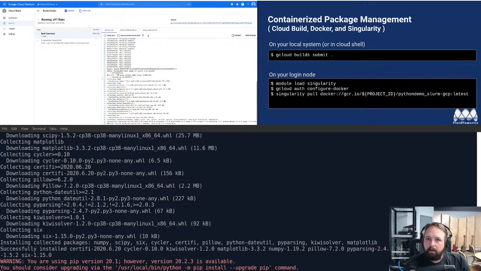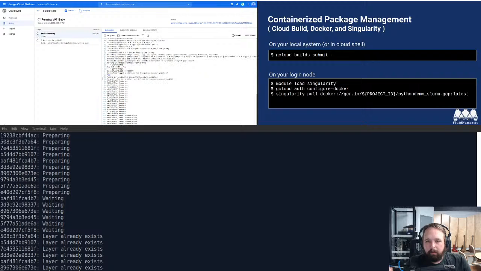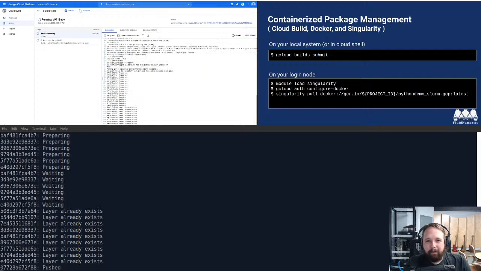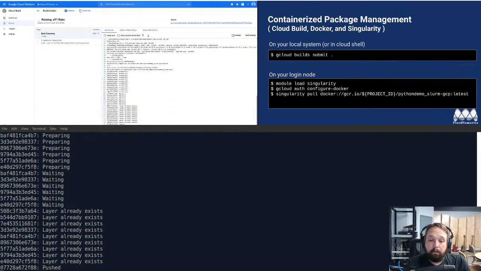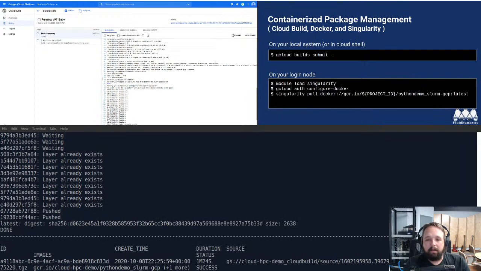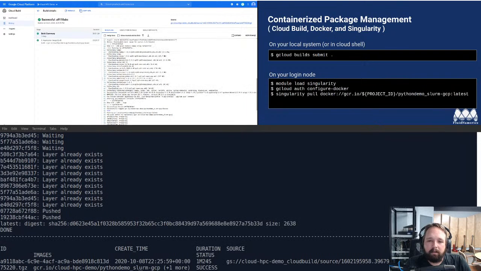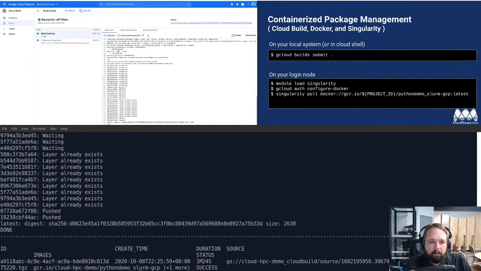Now, the cool thing about Cloud Build is everything is run on isolated environments, so you don't have to worry about anyone basically requiring to have root escalation on shared resources, stuff like that. This is done in an isolated, secure environment for you, so you can basically in your Dockerfiles, pretend like you have access to install things at the operating system level. And here we go. This is looking like it's done.